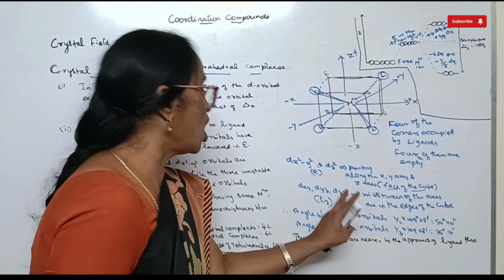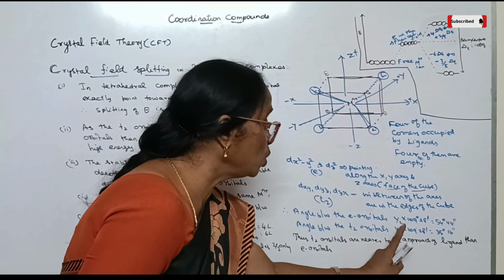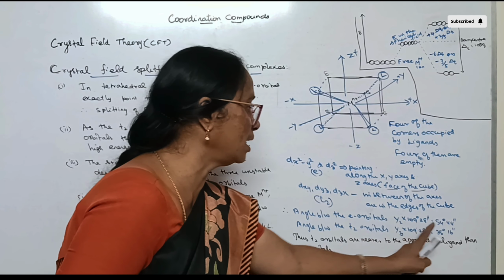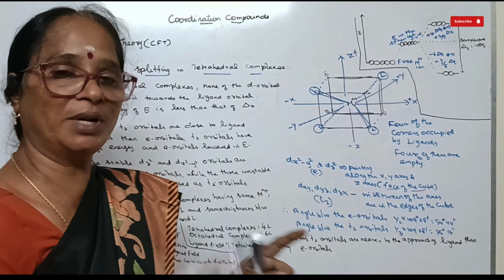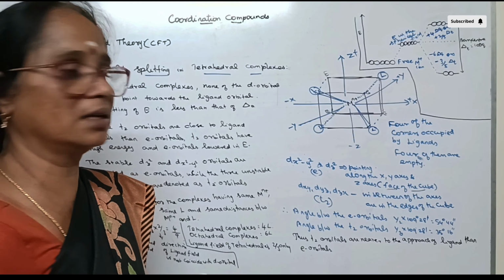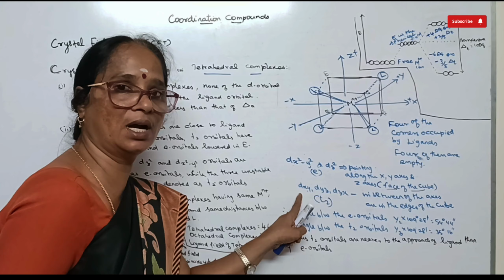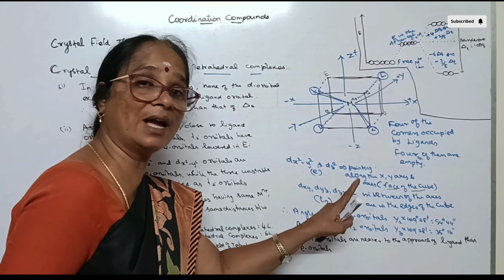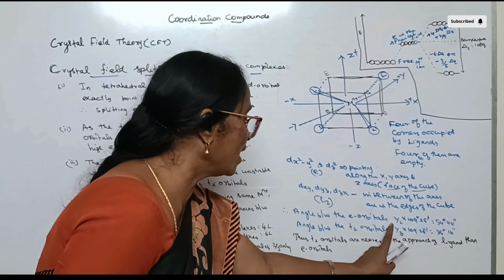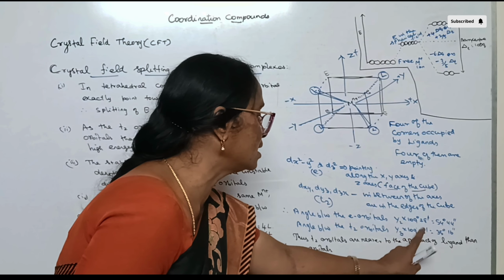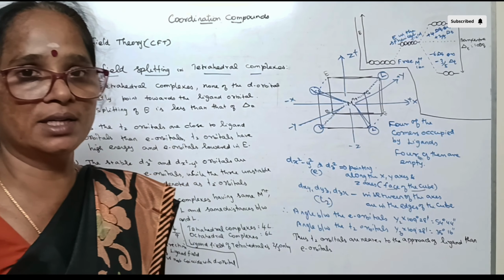In this, the orbitals which are pointing towards the faces, we have two orbitals. Out of them, one orbital can have the angle of 54 degree 44 minutes between the metal and the ligand. If we talk about the T2 orbitals, three of them we have, so we can find out the angle between metal and the T2 orbital. So 1 by 3 into 109 degree 28 minutes makes 35 degree 16 minutes.